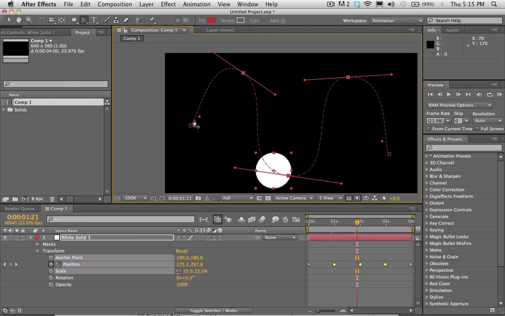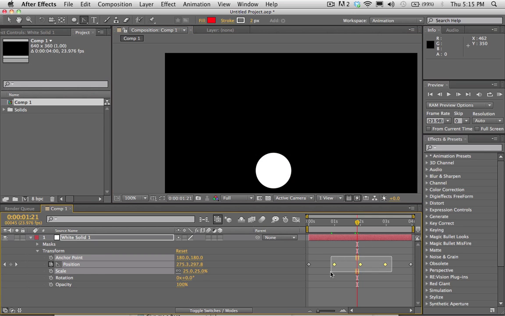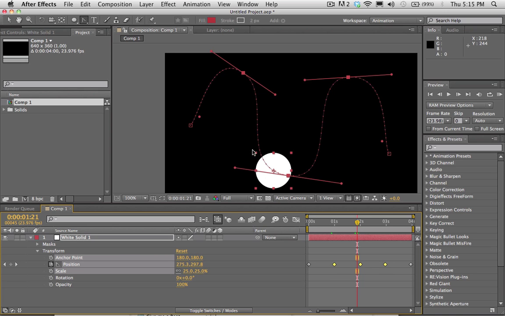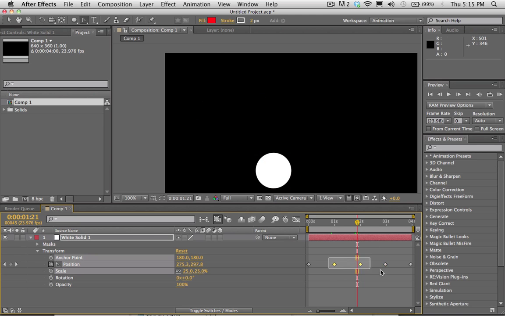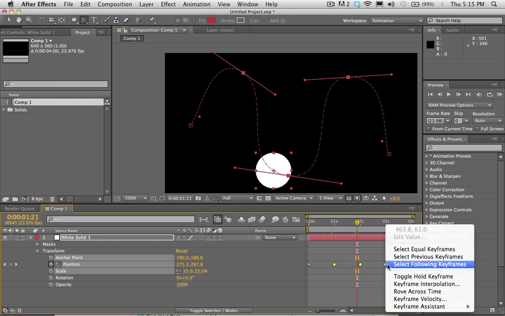Anyways, so like I said, we're trying to smooth out all of this velocity between these keyframes here, because I want the dots to be equally spaced, because that will mean that the velocity is the same. So if I select our 3 inner keyframes, because I'm not concerned with the beginning and end, what I want are all the keyframes between, so these 3. Now if I right click on them and I go to this option right here that's called Rove Across Time. Now this is going to do what I said I wanted it to do, and it's going to space out the velocity between all of these keyframes.